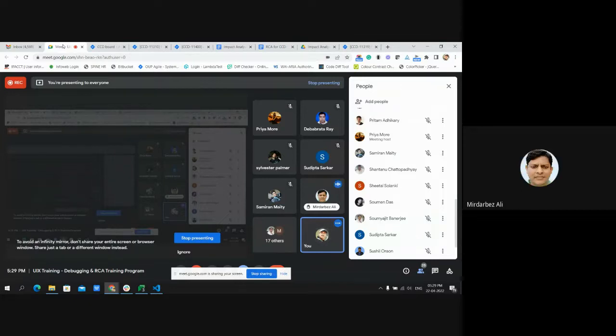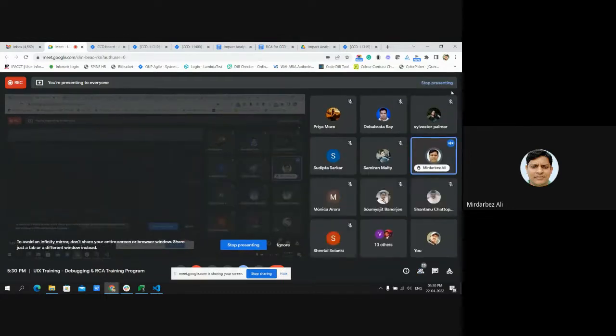Yes, mate. Actually, I have a question. Say, for example, there is a ticket about a loading kind of thing you showed earlier. There is a div and that is the CSS for achieving that ticket, right? Yeah. So, say, for example, if I have a ticket and I don't even know what the solution is, and I have to do R&D for that, how do I create an analysis document for that? Because even I don't know what the outcome will be. It might take some time, 2 days or 3 days, after which I can achieve that. So how do I prepare that analysis document at the very planning time?